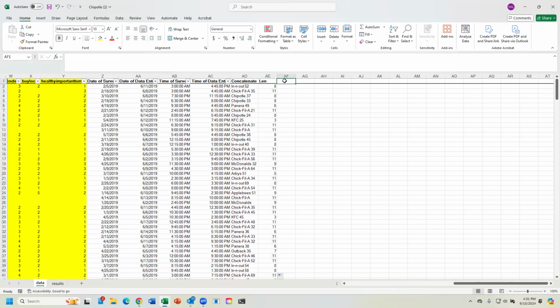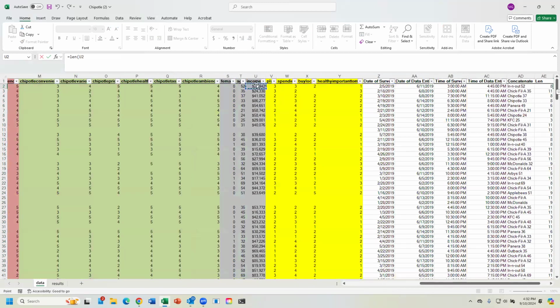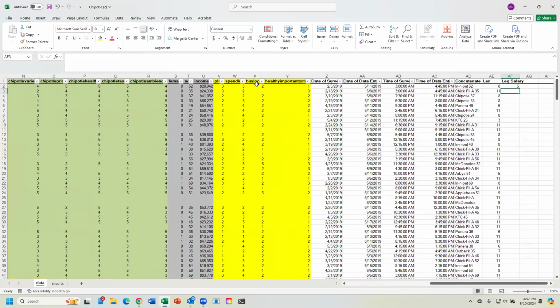What can be even more interesting, though, is if I'm looking at, for example, let's look at len of salary. Which column is this? It's over here, column U. I click on it, see, len U2. So $20,942. That's a 5-figure salary. If I want to find one that's a 6-figure salary or a 4-figure salary, that might be an interesting application of len. You'll notice some of these have 0 because they don't have any data in there. So at least understand what your data is doing.